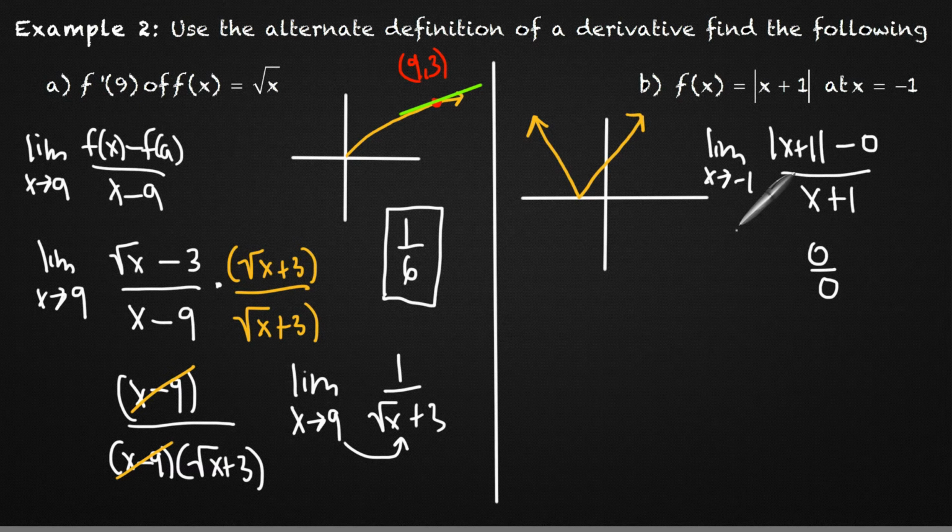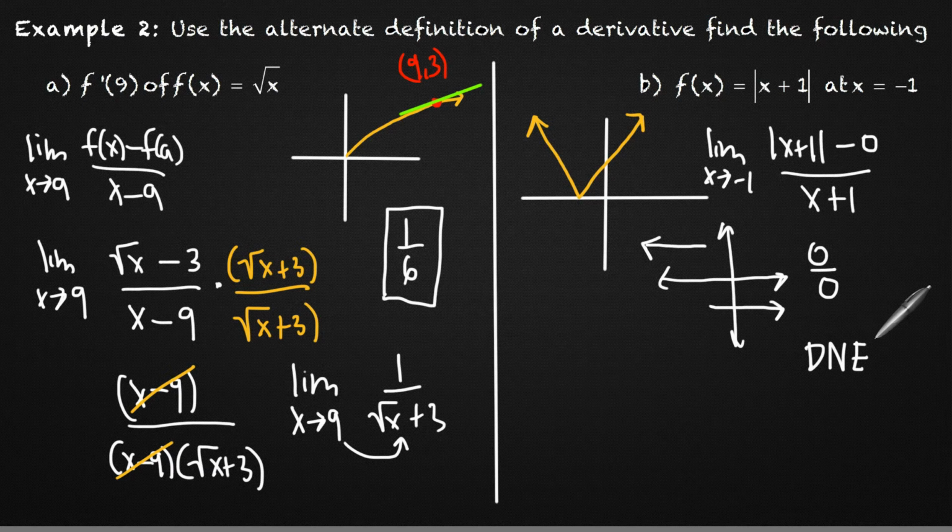We also recognize that this derivative is going to look like 1, and then at negative 1, it's going to jump down to negative 1. So it's going to be one of those type of graphs. Because the limits are approaching different numbers, the derivative at negative 1 does not exist. So you'll write does not exist because we got 0 over 0, and you have two totally different slopes, and so the slope at this corner is going to be non-existent.